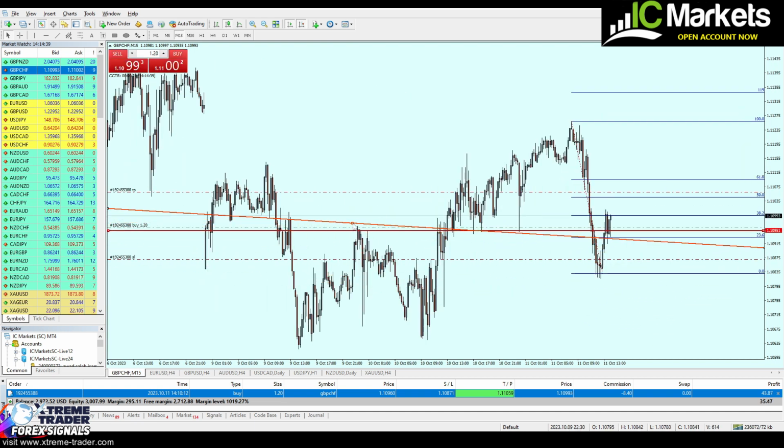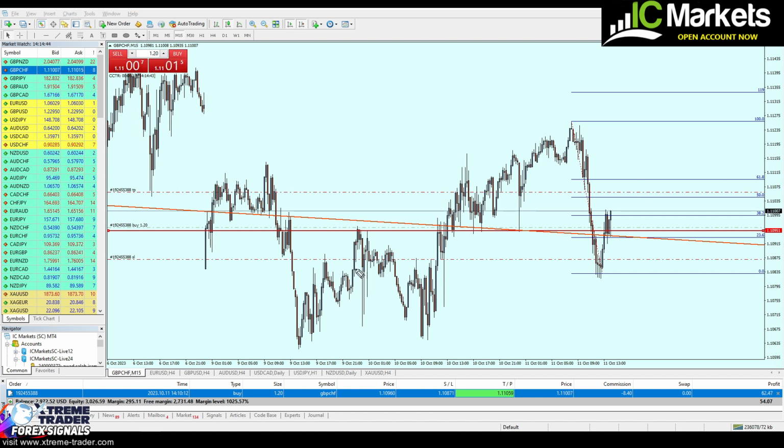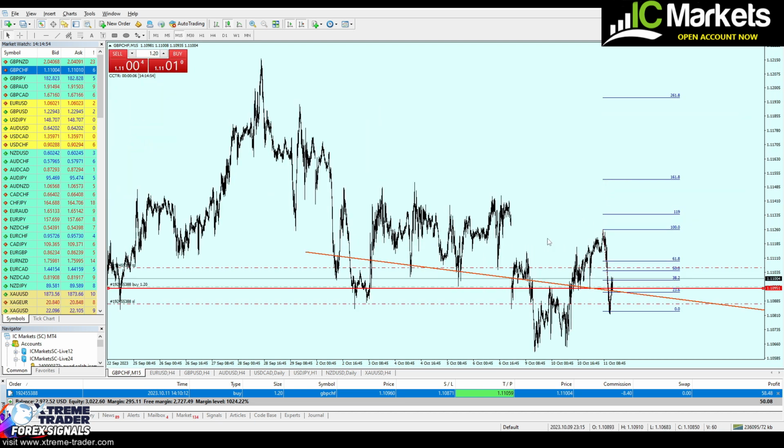For example, check this out. That's fantastic, guys. I have moved my line and placed it right here on that level of a support trend line, and also we can see right here that this was an accurate reversal point where the market has originally reversed. Check this out. Fantastic, right? So from here to there, and we are in profit.